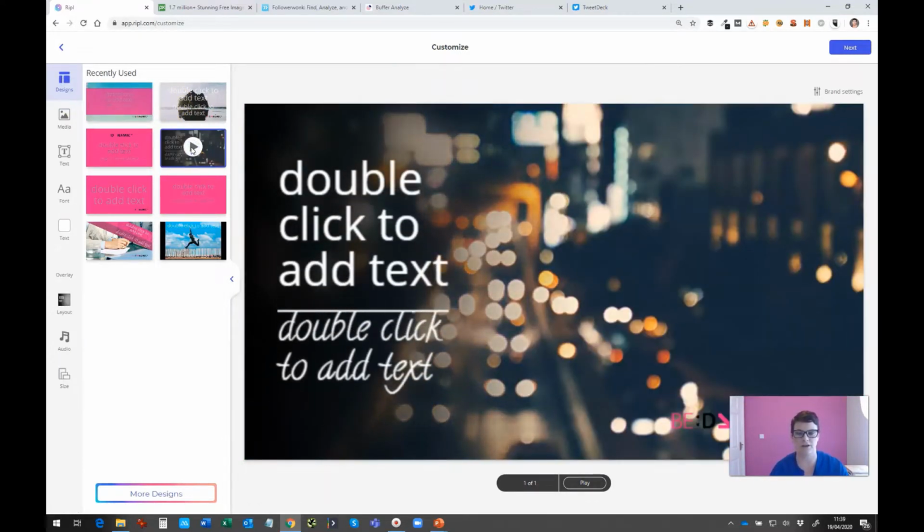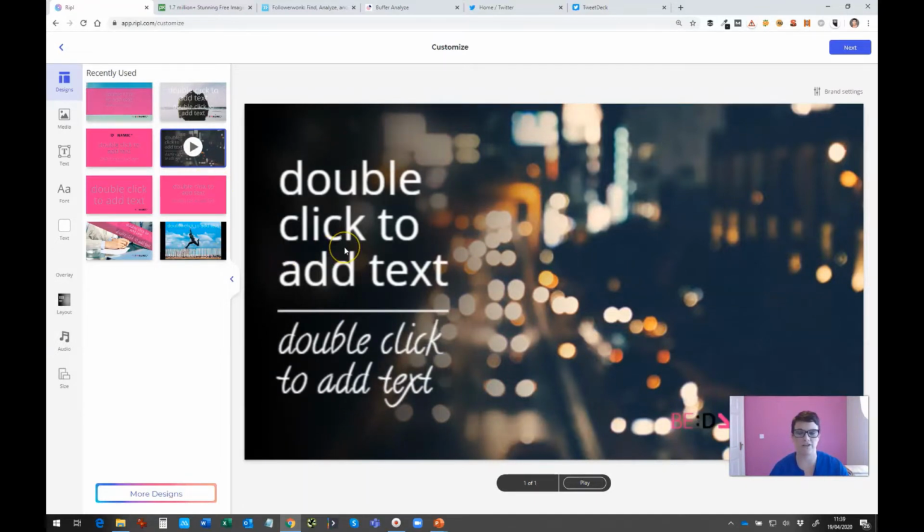So I've used this particular one on a few occasions. Now, if it looks a little grainy or a little blurry, it's purely because I'm working on a very large screen today, so it's dragging everything, so it's pixelating. But when you export it, it shouldn't actually be grainy. It should be fine.